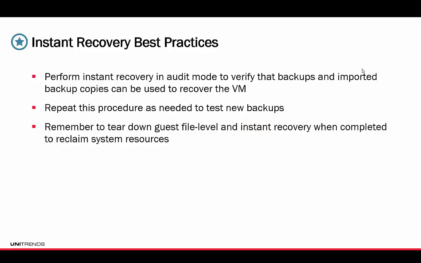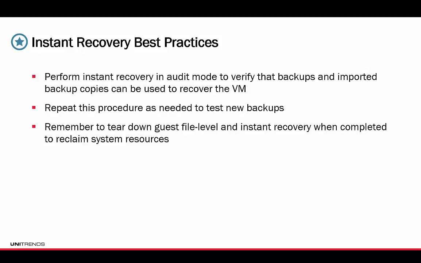There's a couple of instant recovery best practices here for you as well, too. You want to make sure you perform instant recovery audit mode to verify that these things are working. And if you have to, make sure you're importing some backup copies. Make sure you can get to those, too. Make sure these things are working. Right? Don't just rely on a hope and a prayer. You want to make sure you repeat this procedure as you bring on new machines and you test new backup strategies as well, too. You make a change to a machine, you change the configuration, run a new backup, and test that recovery point to make sure all this is still working for you.